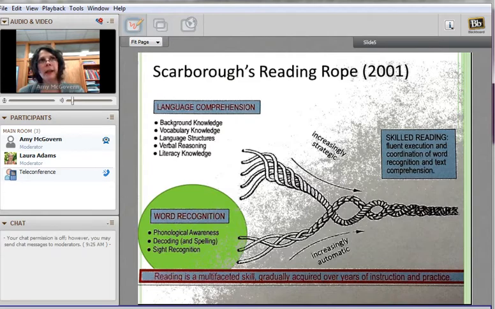And so DIBELS, Ames Web, all of these measures are giving that in that green circle. We're taking a measure, a dipstick measure, into the children's ability to have these word recognition skills in place. And if they don't, what are we going to do about it? DIBELS doesn't tell us that, but at least we get an indicator of whether or not we need to investigate further.